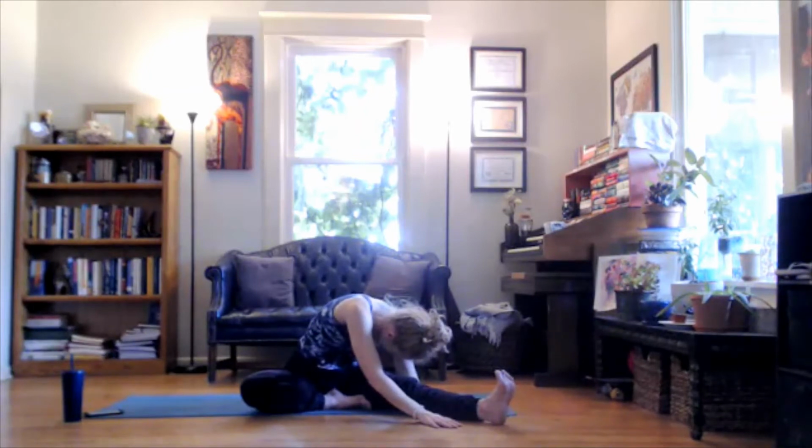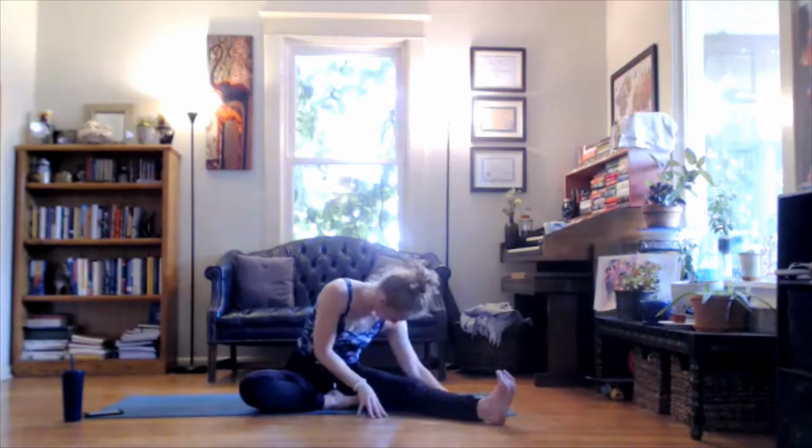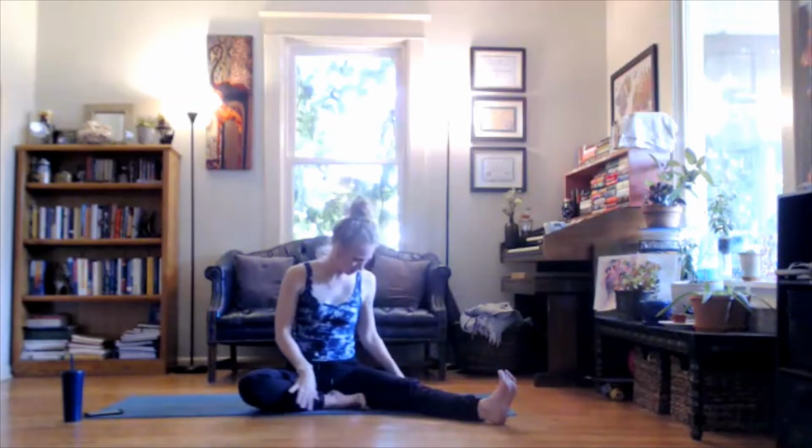You can play around with the hand placement here. So, of course, you can be clasping the ankle, the foot, maybe wrapping right hand around to the outside of the left foot. Next inhale helps you rise back up. We stay firm in the right leg, left leg sends behind us.